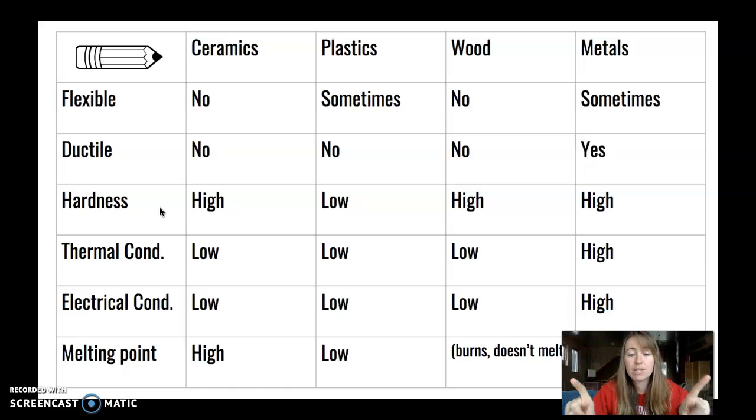So you're going to copy down this whole table, so you might have to pause this video. But before you do that, I'll just talk about an example here. If I were thinking about making something out of wood, I would want to look at its properties. If I wanted something with high thermal conductivity, would I use wood? And the answer is no, because wood, as we see here, has low thermal conductivity, so that wouldn't be a good option for that.